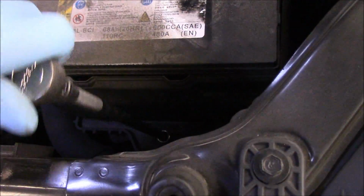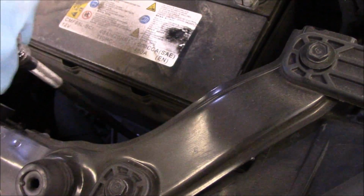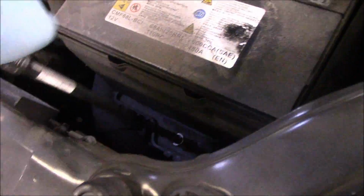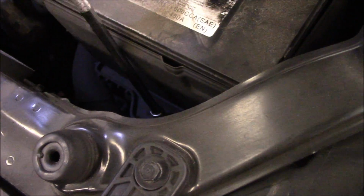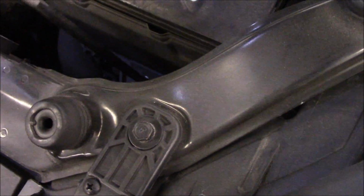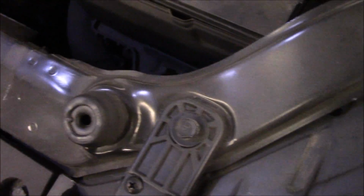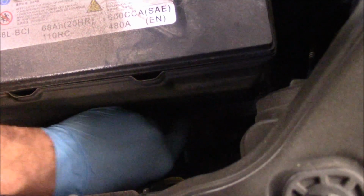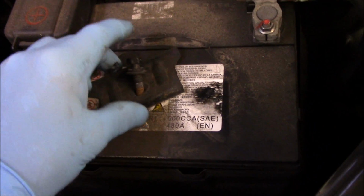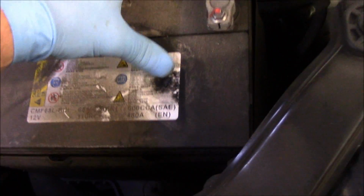Now you'll see that metal cleat down on the bottom there. Let me just take this out first. All right, and we just reach down. I'm going to take out the bolt as well as that little metal bracket right there as well. Now the battery itself is now loose. See, there's nothing holding the battery in.